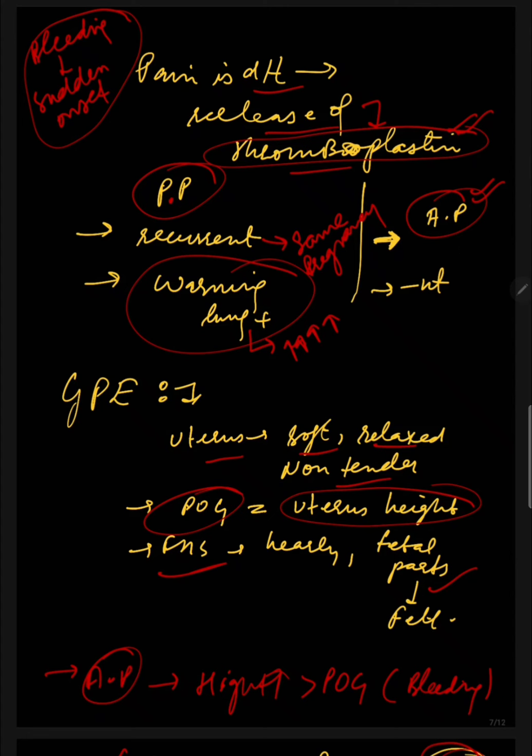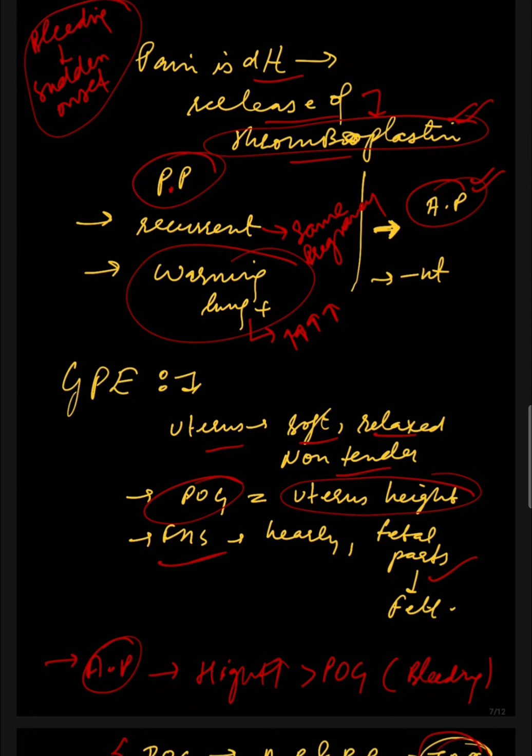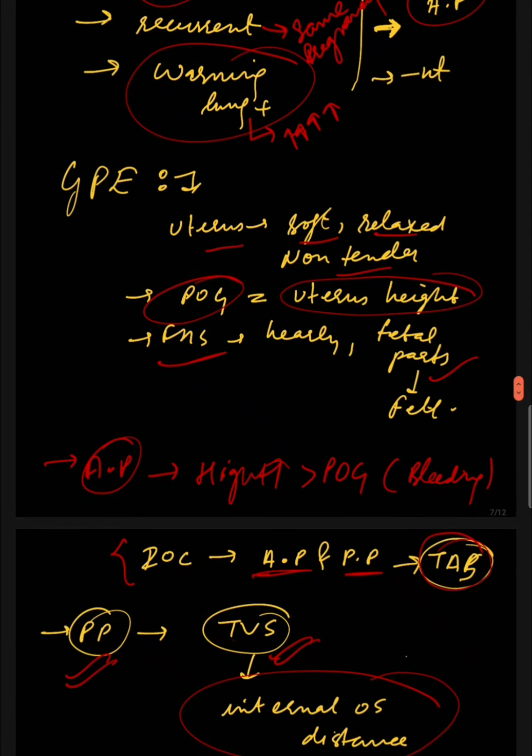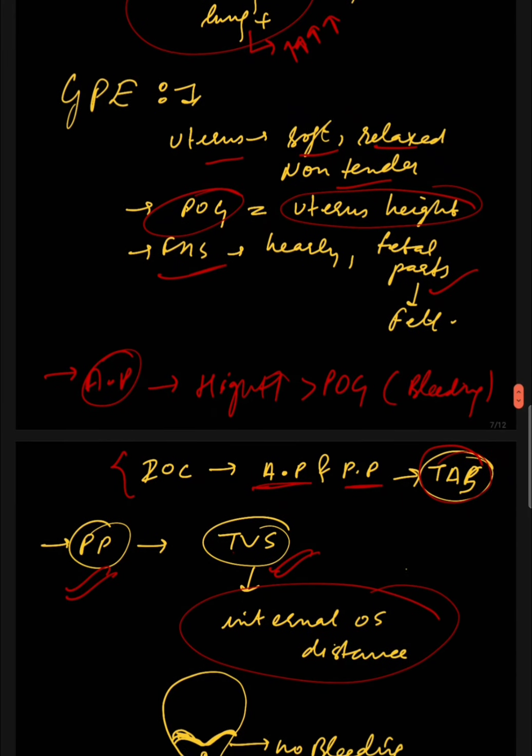no warning hemorrhage, because if bleeding is occurring in abruptio placenta, we have to deliver the patient. We have to take the patient for immediate termination of pregnancy, we have to resuscitate the mother, we have no other option, all right, because the patient can land up in DIC, so that requires immediate action.